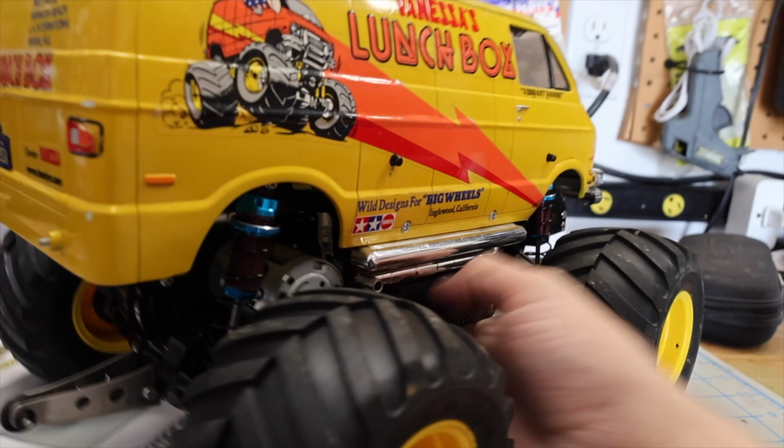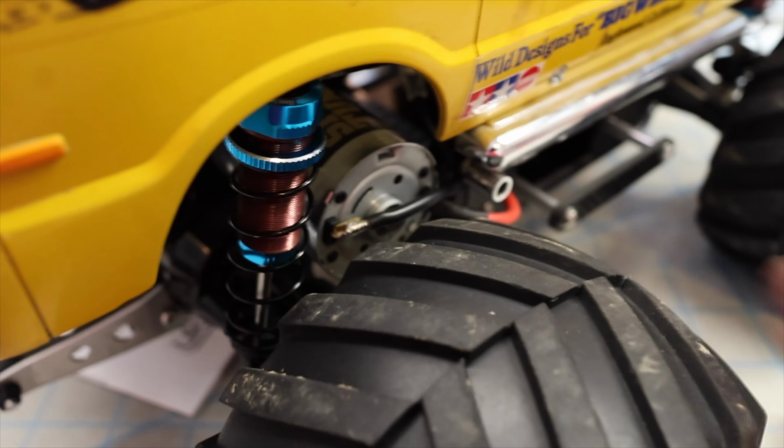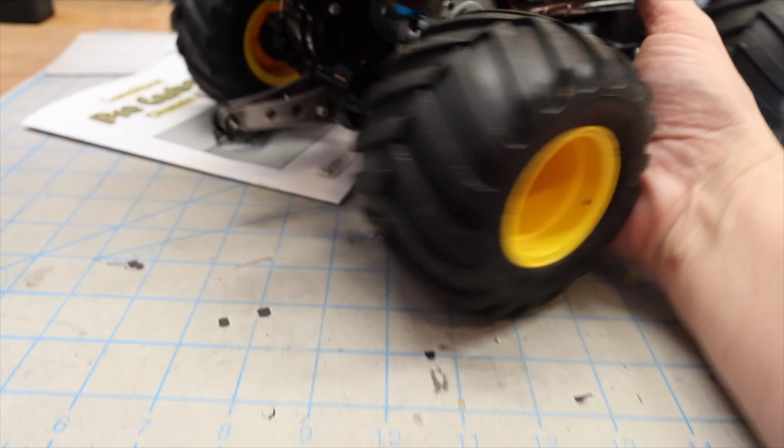The only one issue I had was I had to bend the wires off of that motor. I think that would be the same on the lunchbox, whether it was this chassis or not, because that was all the same assembly, because it was getting into the wheel. But well, that's fixed.